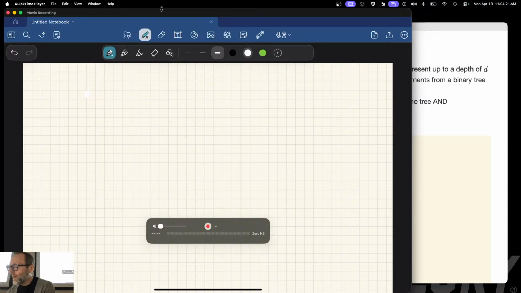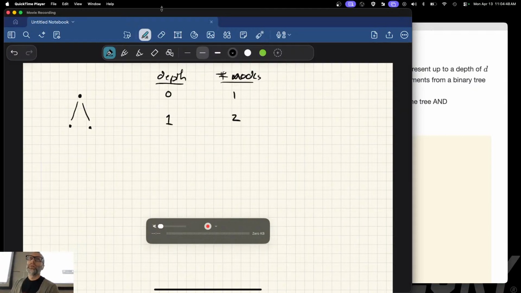Well, at the first level here, I have one vertex. So at depth 0, the number of vertices, or number of nodes, let's call them, is going to be 1. Now if I go down one more depth, and everything is present, so we have both a left child and a right child, then at depth 1 I have 2 nodes. Follow this pattern. In the next depth, or the next level, that's level 2 or depth 2, I have 4 nodes. Right? Do we start to see a pattern?